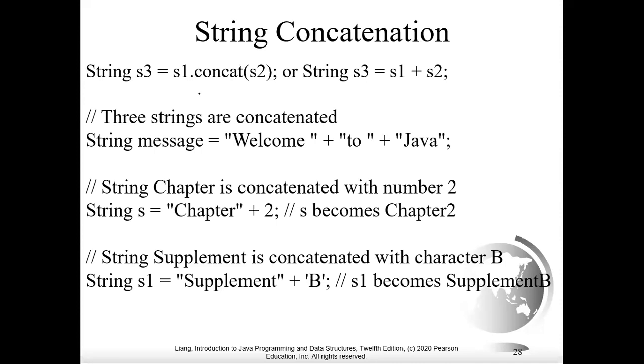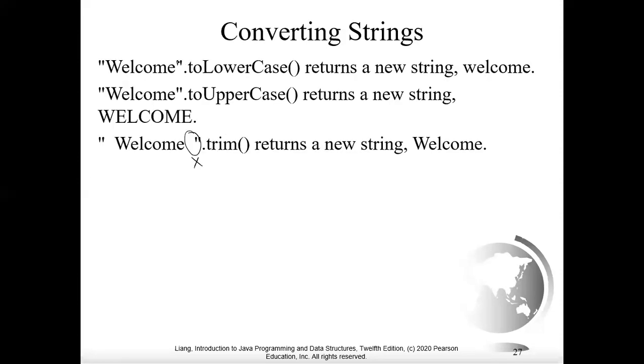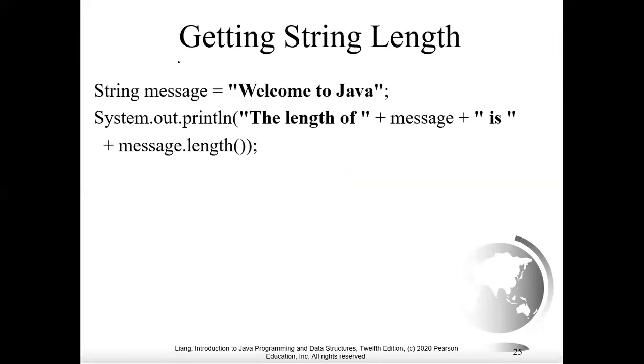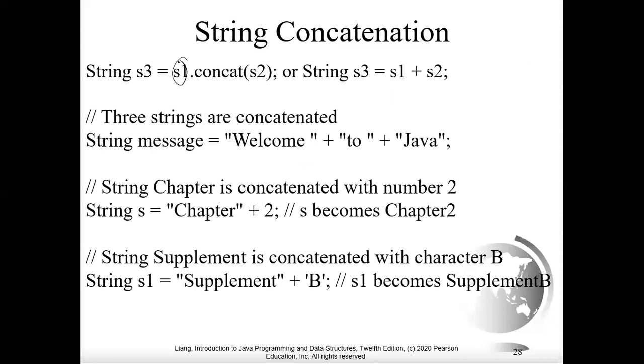So concat, look at that. S1 is a string. Did we define S1 somewhere? No, we didn't define S1 yet. Assume that S1 was created already, and then you take S2 and use concat like this. Both will be concatenated together, and that will be a new string here. This is exactly equal to writing like this. There is absolutely no difference. Both are identical.